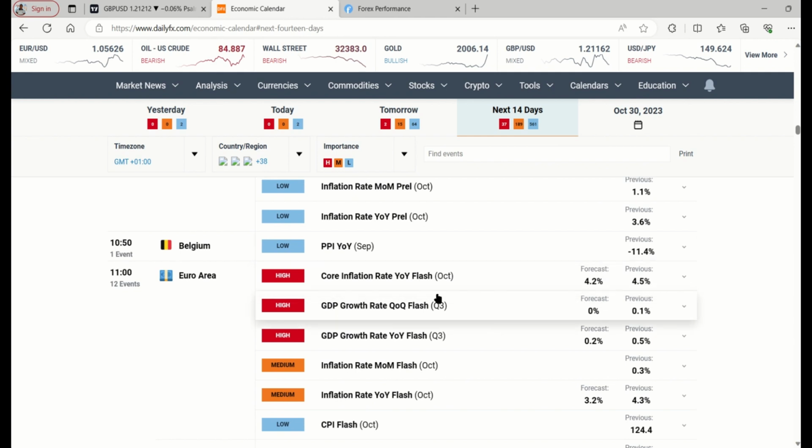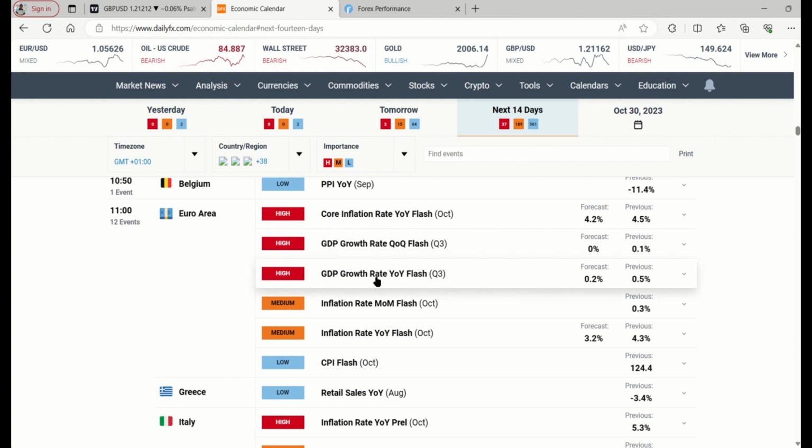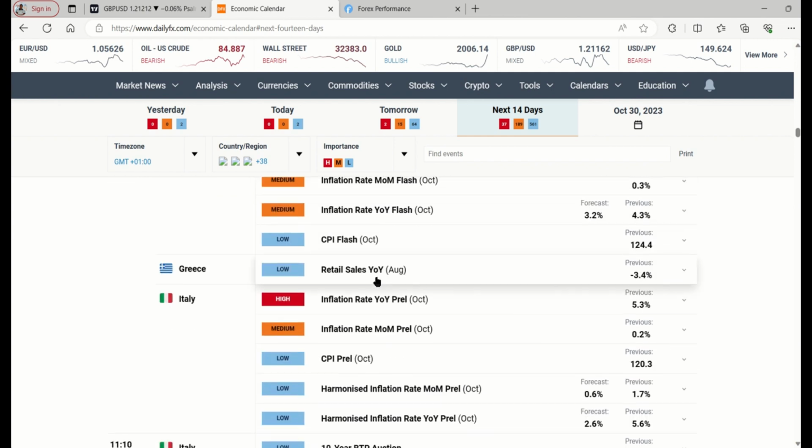But in a situation whereby this is GDP, like I mentioned, there's going to be GDP reports this week on euro, on the 31st, which will be on Tuesday. So watch out for euro. It's dangerous to trade this pair at that time, especially if the market has not given you the direction. Even at that, the market maker can decide to take liquidity above and below, and that is called whipsaw, up and down. So this is very, very important.